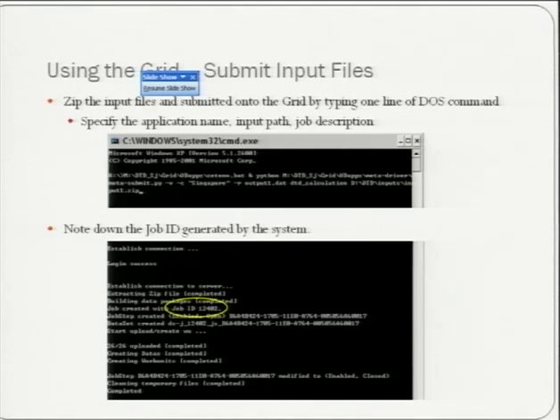Then we zip the input files and submit onto the Grid by typing one line of DOS command. The user just has to specify the application name, input path, and job description.